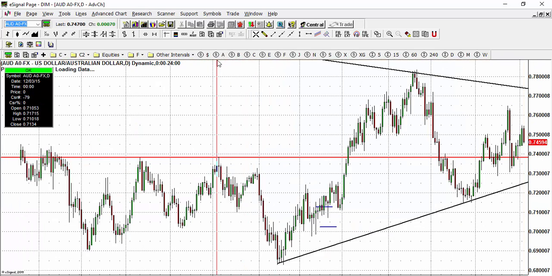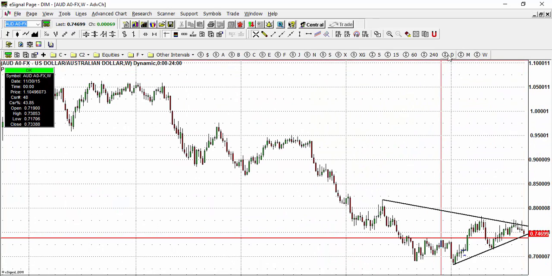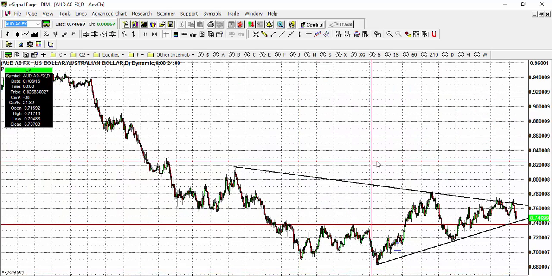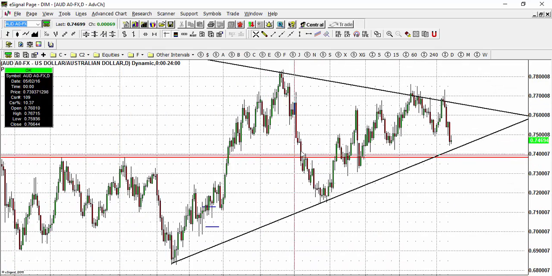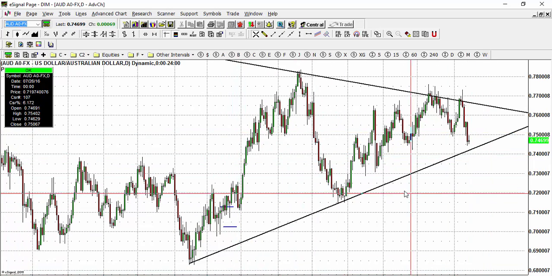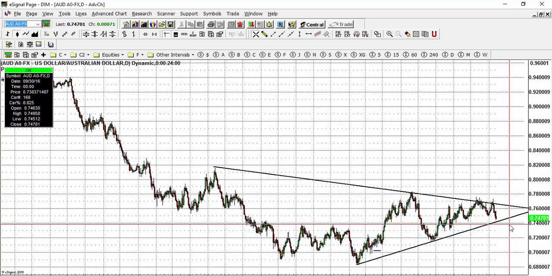Looking at the Australian dollar, it has been down over the last couple of days after the market descended out of that monthly pivot point level. And as you can see with this Australian dollar, this is a clear triangle, a clear consolidation pattern. So if you are bullish the US dollar, you want to see this market break below this trend line, and it looks like it may test the trend line over the next couple of days with the Australian dollar. It will be very interesting to see what happens.